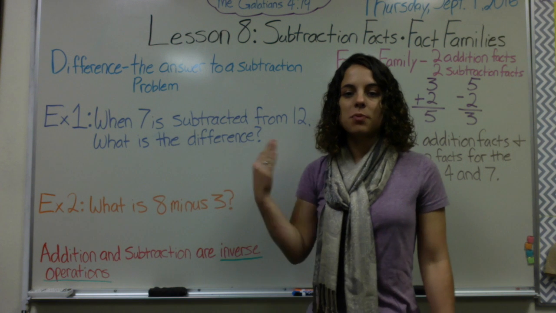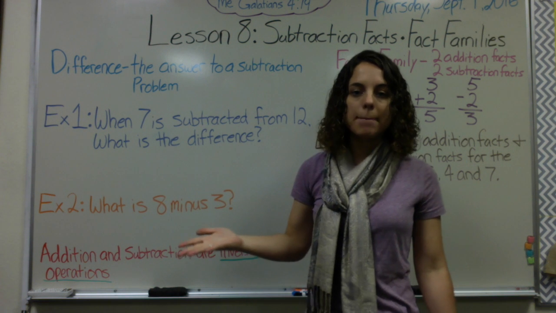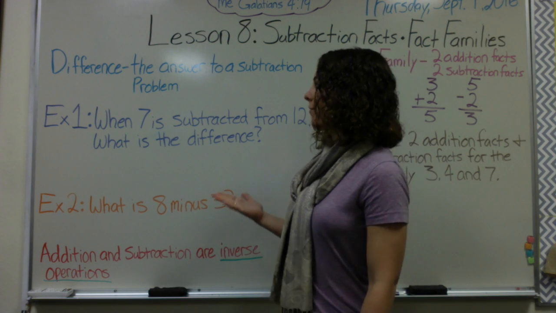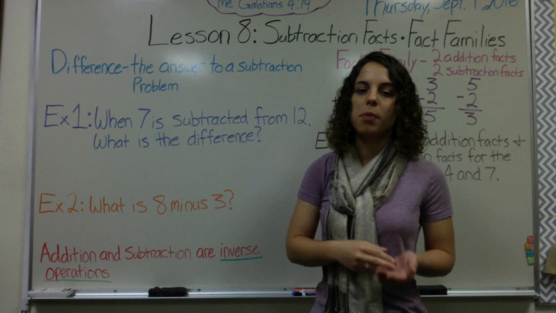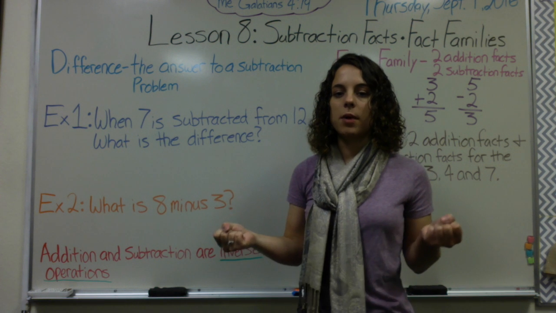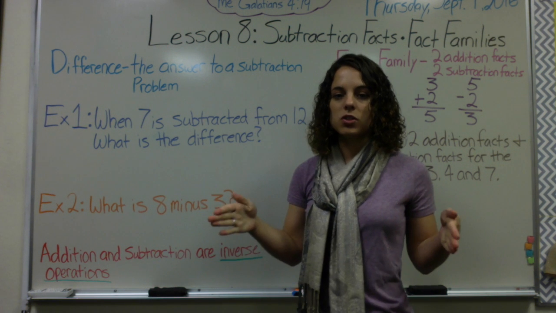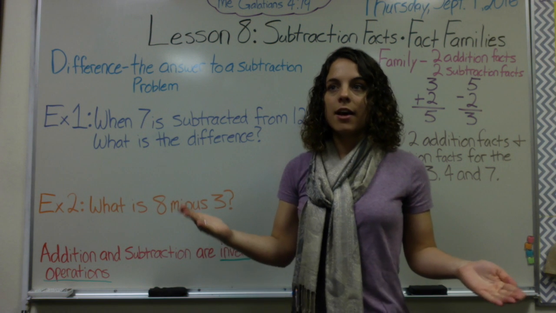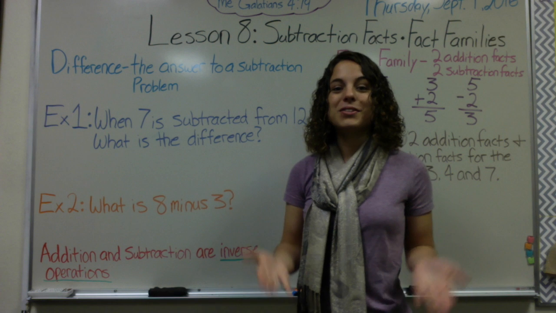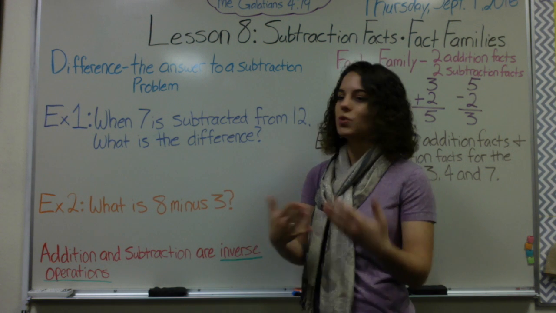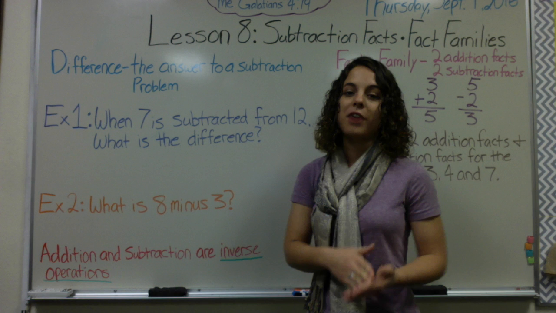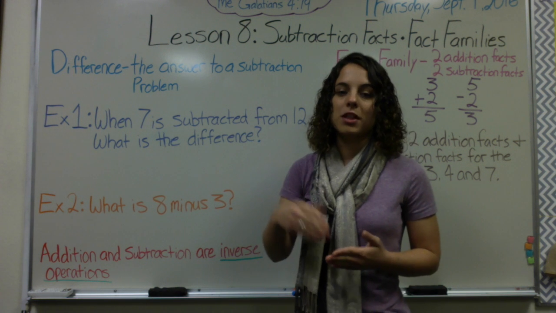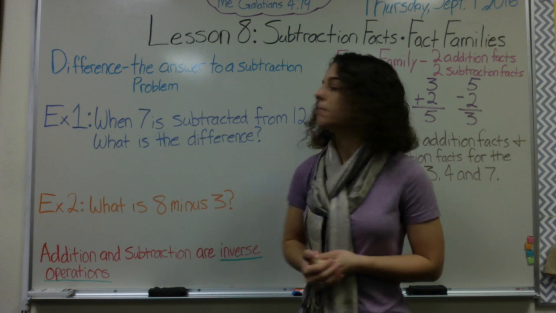Now we've already learned what the sum is. Our sum is an answer to an addition problem. So now we have the difference, which is an answer to a subtraction problem. So we need to get those two separated and those two aligned to where they're supposed to be, so that whenever I ask what is the difference between 7 and 2, you're able to give me the answer to the subtraction problem. If I were to ask what is the sum of 7 and 2, you would be able to give me the correct answer by adding together.